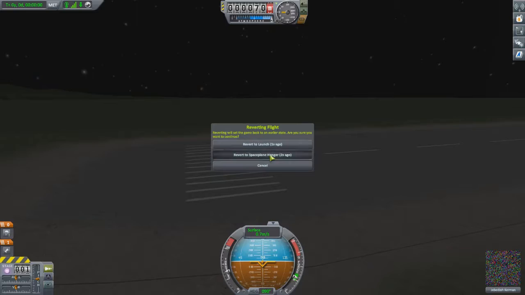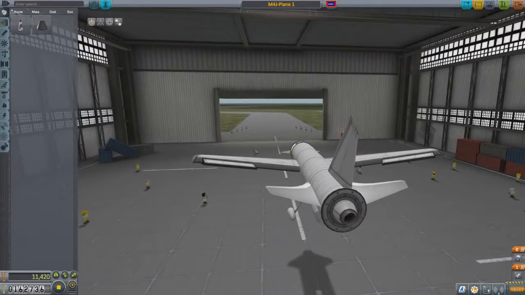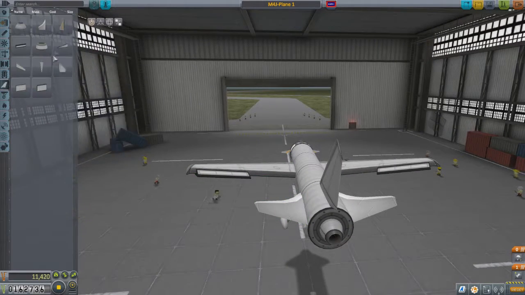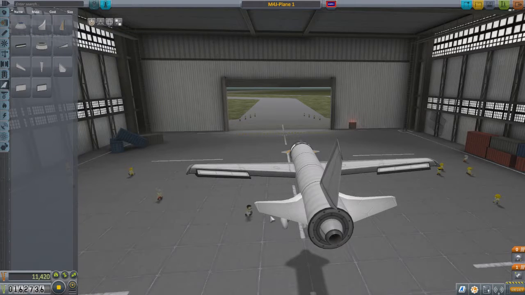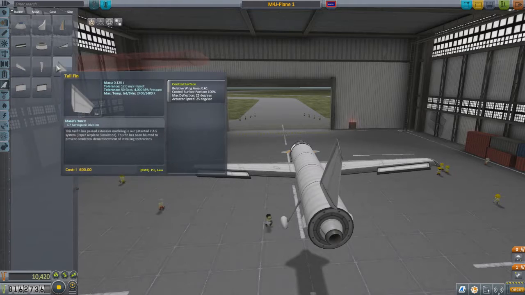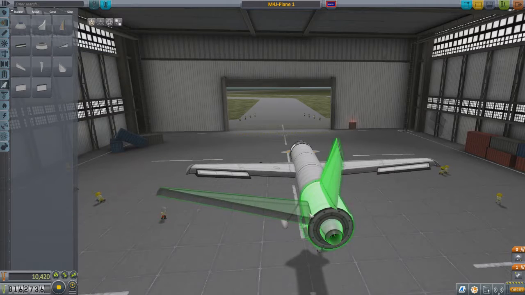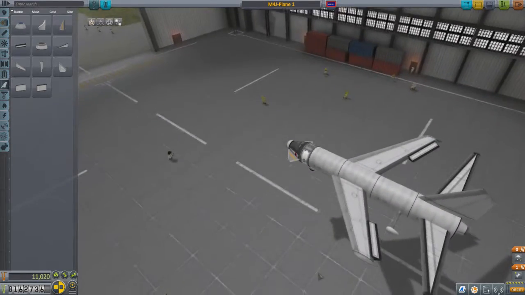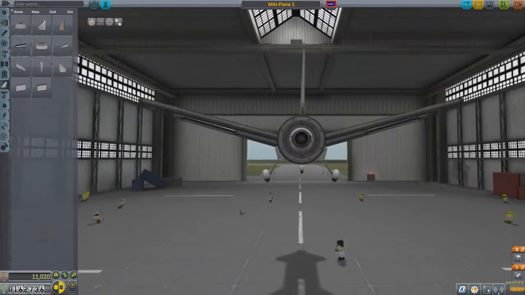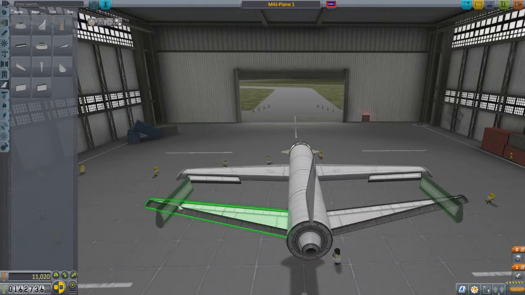I think we need more lift from somewhere. We need to make it generate more lift. These things just don't seem to do anything. These winglets just don't seem interested. So what do these do? Do these lift? So I just don't know if these work or not. How do you know? Nothing tells you if these things work or not.